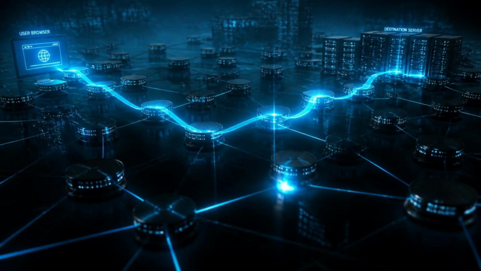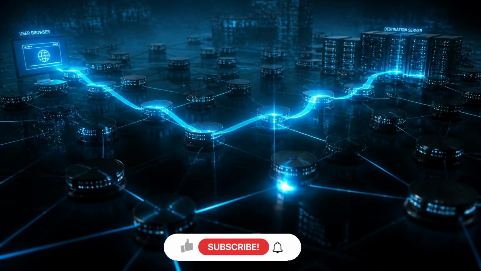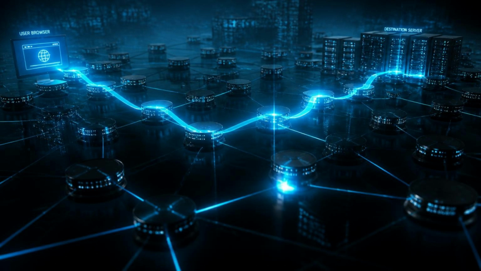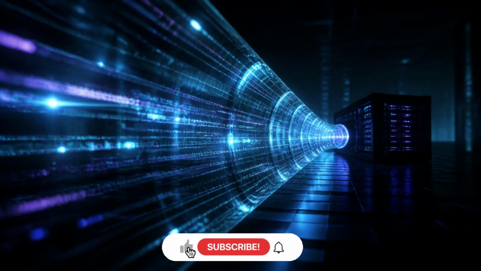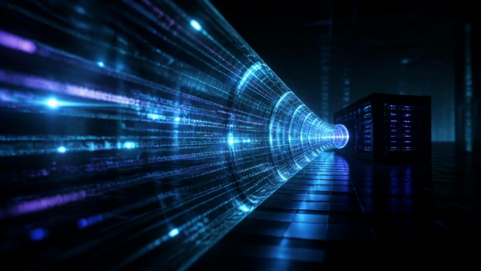Now the browser has a destination, but it still needs a way to get there. Your computer isn't directly connected to the website server. The request has to travel through a network of routers. Each router helps forward the data toward its destination. So your request is basically navigating through a huge digital road network. Once the browser reaches the right destination, it needs to communicate with the server. And when you're using HTTPS, that communication is protected. The browser and server establish a secure connection before exchanging information. So now we have a destination, a route, and a secure way to communicate.